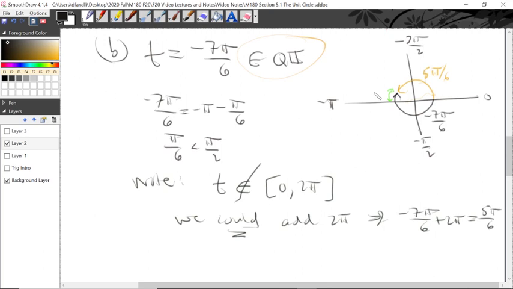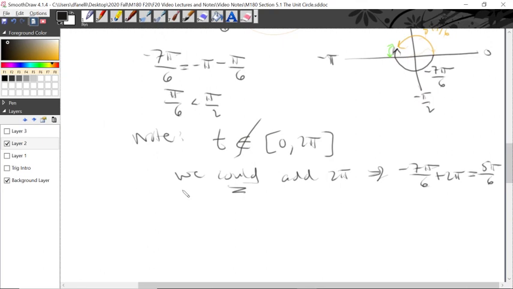In either case, what is that reference number? You might be able to figure it out from the geometry right here. Negative 7 pi over 6 is in magnitude 7 pi over 6. We can see that the distance beyond half a rotation is the reference number. 7 pi over 6 in magnitude is pi over 6 more than pi, so you might already see that the reference number is pi over 6 in this case.